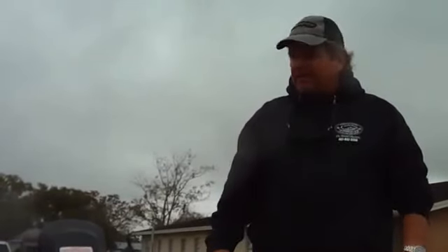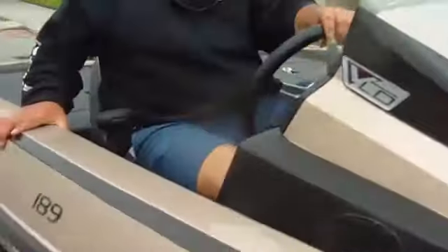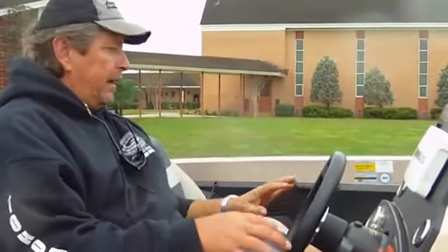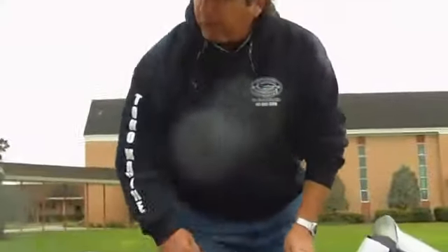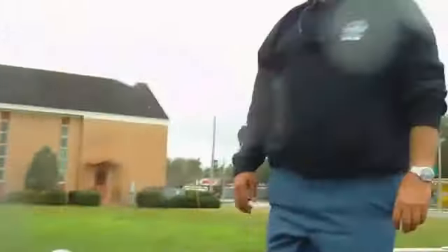We're going to take this boat out on the lake today and run it around a little bit. It's an awesome platform in rough water, especially for its size. At 18 foot 9, as big a guy as I am, it's a very comfortable boat to fish off of, and the seating is fabulous. There's plenty of room behind the wheel and you can view your electronics easy — everything is where it should be. We've got this boat powered with a 150 Pro XS, which is the max motor on this boat. This boat will actually do mid-60s. Fabulous fishing platform — we're going to take it to the lake and go have some fun.